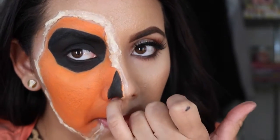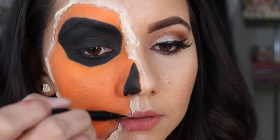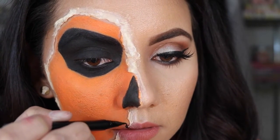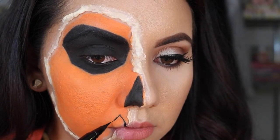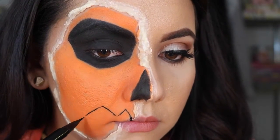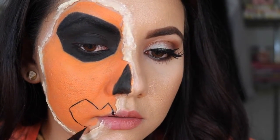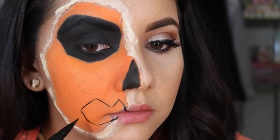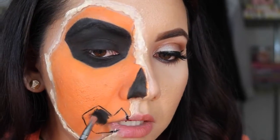If you see my lips moving, it's because my best friend was over visiting me, so I was talking to her while recording. I lifted up a little more of the latex to make sure I drew in my mouth. You can draw any mouth — it doesn't matter. I didn't love how I drew it, but I had already done it so I didn't go back. Fill it in with the black liner or paint.